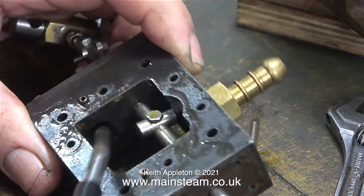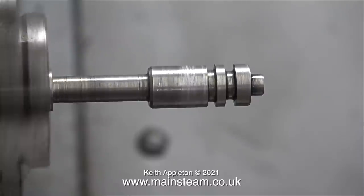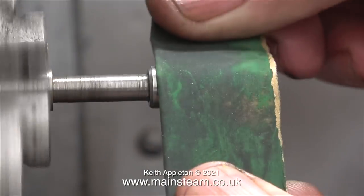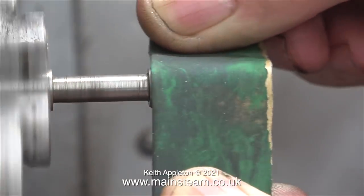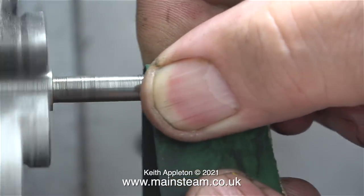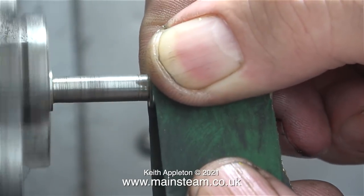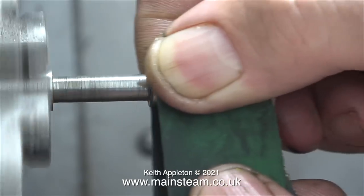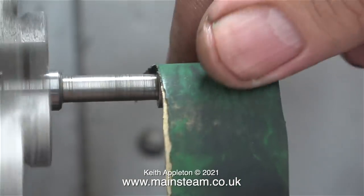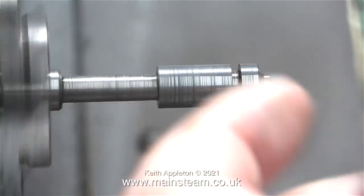This seems fine and nothing seemed to come out of the hole after a blast with compressed air. When you use silicone o-rings on pistons or shuttle valves like this one, the silicone o-ring needs to be exactly the same external diameter as the cylinder is internally, and the metal part of the shuttle piston does not need to be a tight fit. It's the o-ring that does the sealing, not the piston. In the Myford lathe I'm cleaning the shuttle piston with some 400-grit wet and dry sandpaper. I've done this before on many steam pumps and it seems to work fine.